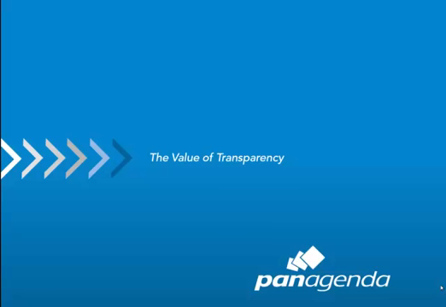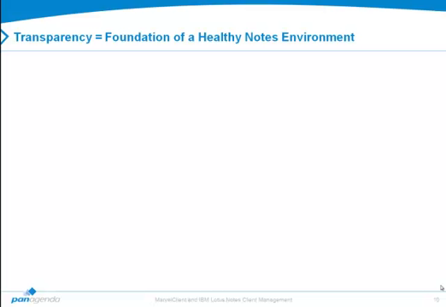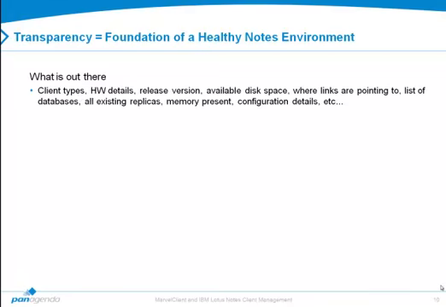So one of the biggest challenges with client management actually starts really before you start managing anything. It starts when you have to inventory your Notes client landscape. But what does having true transparency over your Notes client environment really mean? Well, having a good Notes client inventory tells you what is out there. What client types, hardware details, memory that's present, configuration details, things like that.